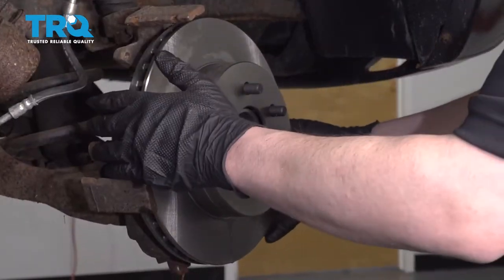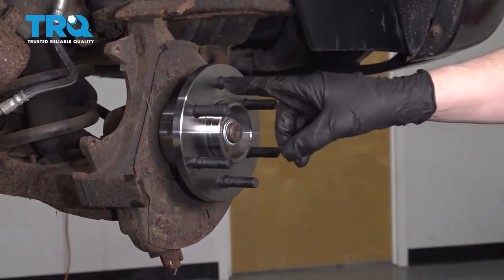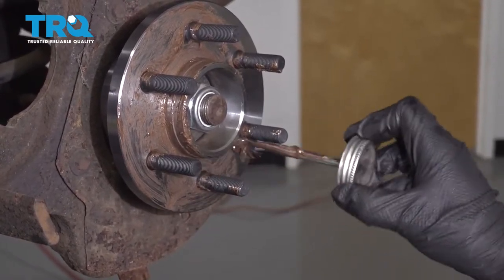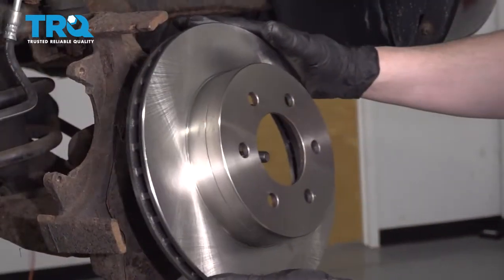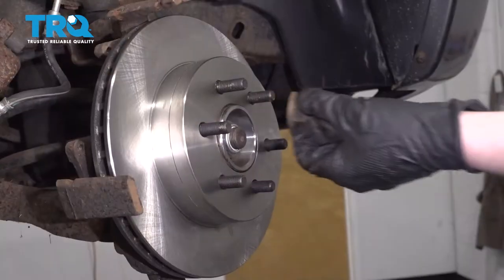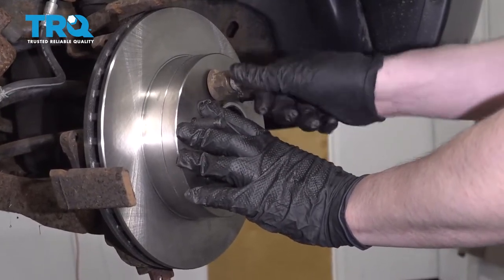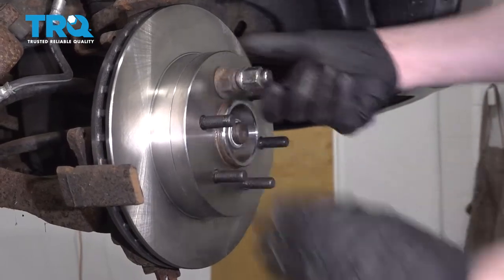And before I install this permanently, I just wanna take some copper anti-seize and put some on the hub here to avoid this sticking together in the future. I'm gonna use an old nut as a spacer and reinstall a lug nut. That'll just make it easier when we go to reinstall the caliper.